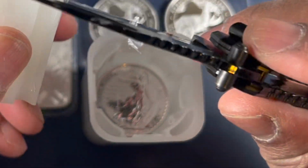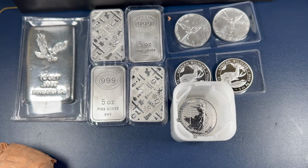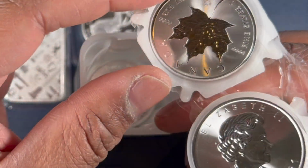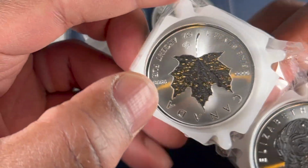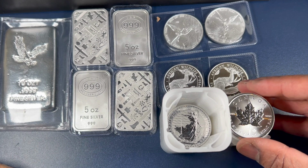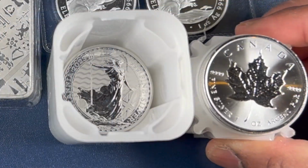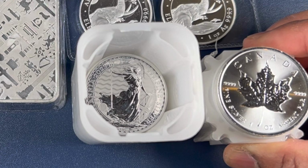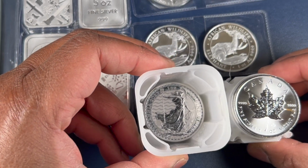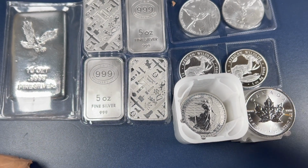And then I'll go ahead and open this. I think SC went ahead and sealed these for me once I purchased them. And whoa, this is just bursting at the seams with these maples. Look at that. Beautiful, beautiful maple leaves. Okay, there we are. Okay, these are 20 Canadian maples. Okay, these are a bunch of Canadian maples right here. And I do believe I still have some more to open, but it's really nice to always add some sovereign coins to my collection, to add some Britannias and add some maples.